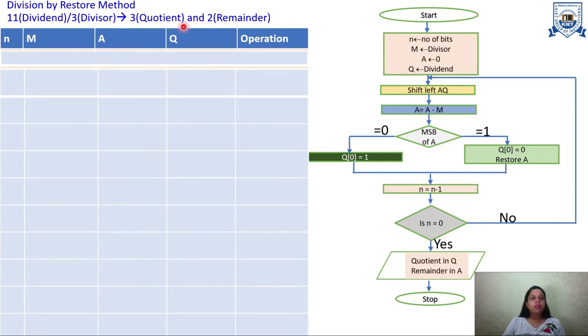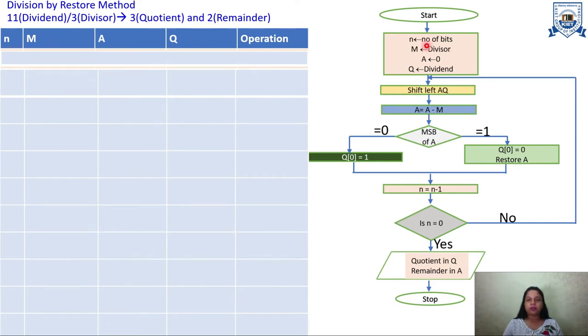Now we are learning this process with very small values, but this process can divide higher integer values. And you are learning this method because you are computer engineers and you must know how our computer system divides, multiplies, and adds binary digits. So let's learn the restoring method for unsigned binary integers. This is the given flowchart. These are the instructions which we need to follow to solve the division of unsigned binary integers.